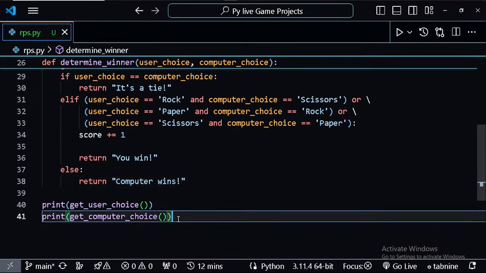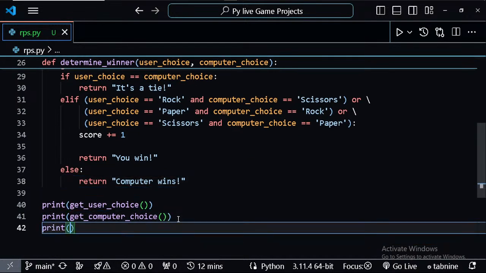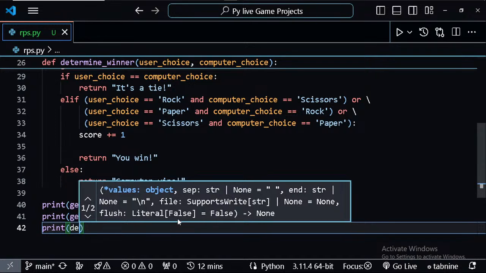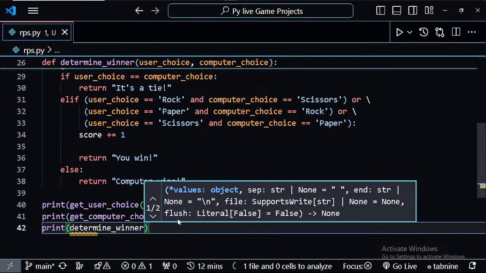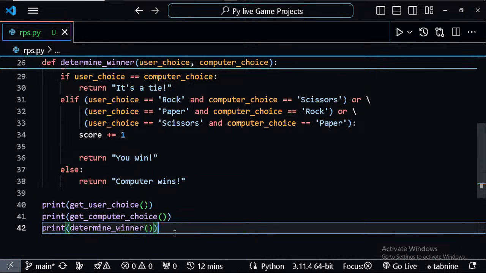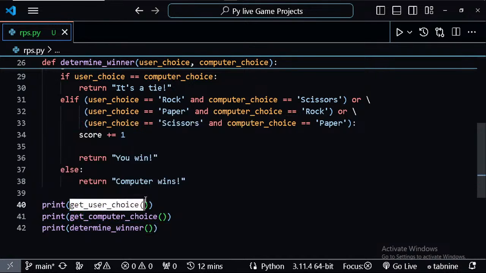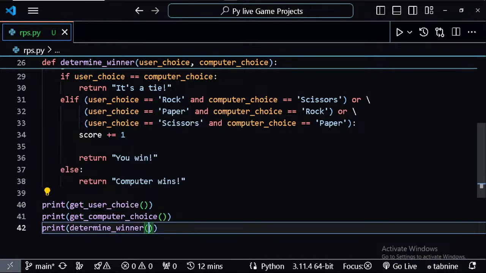So let's just see now. Let's run this again and let's print the determined winner. So what am I going to do right here now? I want to give it this choice here. That's the first function there.